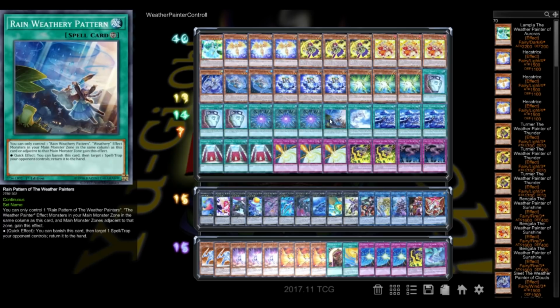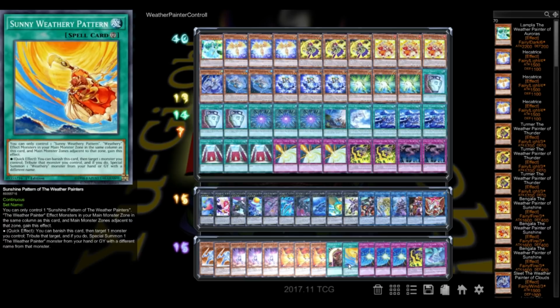Now there are 2 other pattern cards that we're not playing. One is the Sunny Weather pattern. This is, you can banish this card, target 1 monster you control, tribute it to special summon a Weather Painter from your hand or graveyard with a different name from that monster.